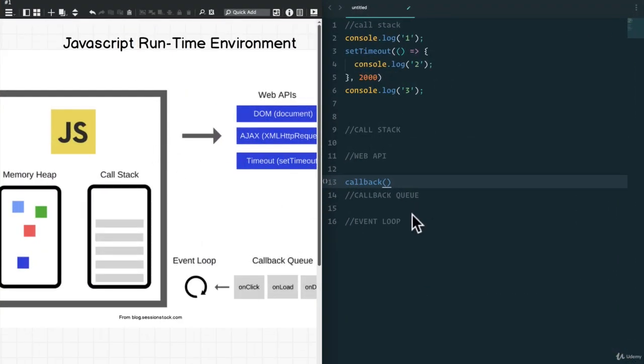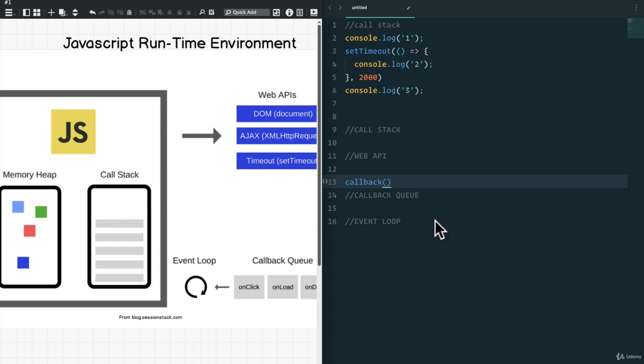Now, the last part, the event loop. The event loop checks and says, hey, is the call stack empty? And it keeps checking all the time if the stack is empty. And if the call stack is empty and there's nothing running right now on the JavaScript engine, it's going to say, hey, do we have any callbacks? It's going to check the callback queue and say, is anything in there?